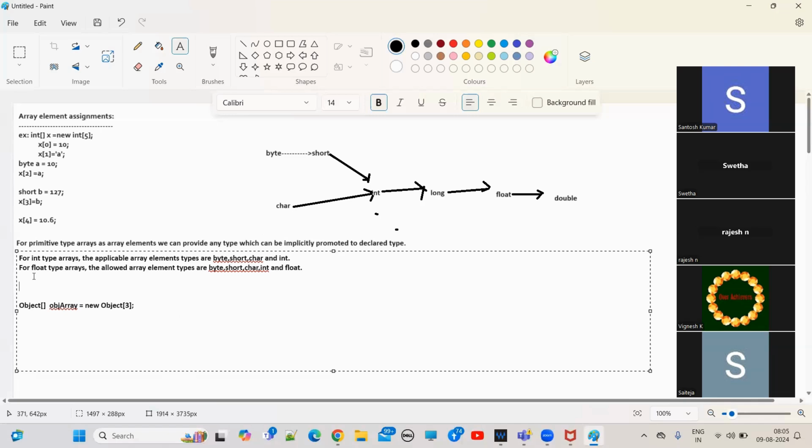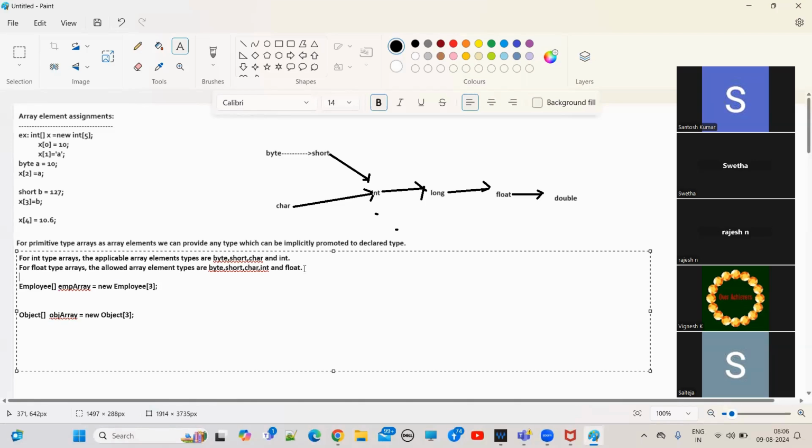What are the classes we have written so far? Student class and Employee class. Now see the employee array: Employee[] empArray = new Employee[3].